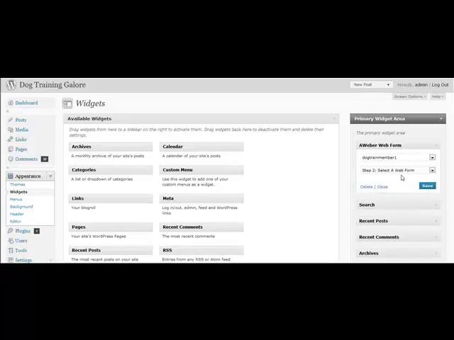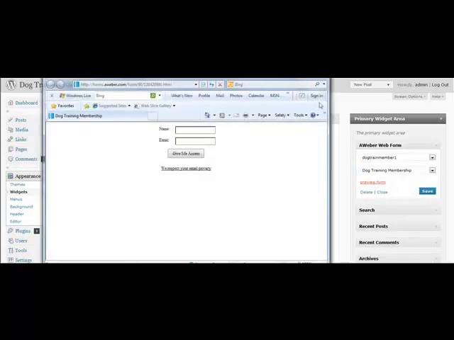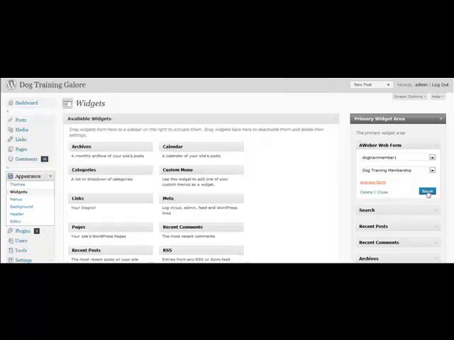Now if you have your list set up correctly, as in if you have a web form created and if you have your list created, it should actually give you step number 2, which is going to allow you to select a web form. So just simply choose which web form you want to go with, and you can click on preview form here to see how it's going to look, and there it is. And you can go ahead and choose save.